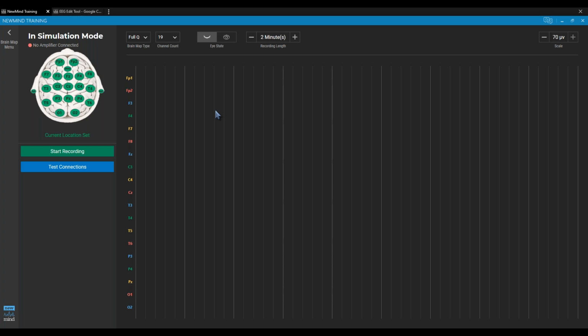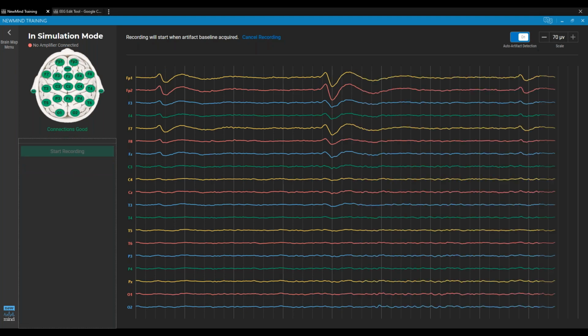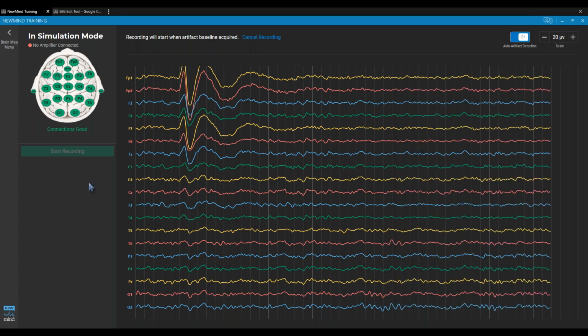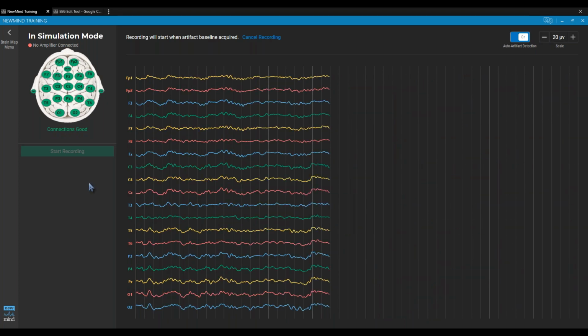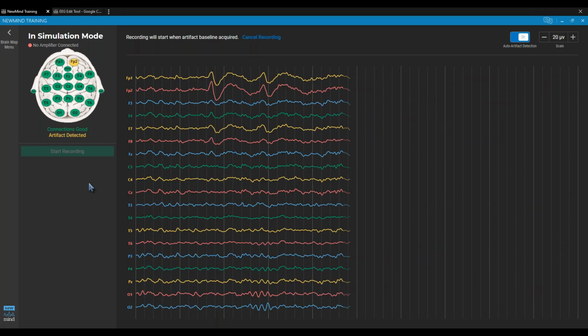When we run a training session, and let's say we get 15 minutes through, and our client's antsy, or maybe they get into a coughing fit, who knows what it is, but we have to stop partway through. When you stop a training session, you do have the ability to save the session up to that point, whether that was 2 minutes or 28 minutes. You can save that data and it gets exported out of the software and imported into NewMind Maps.